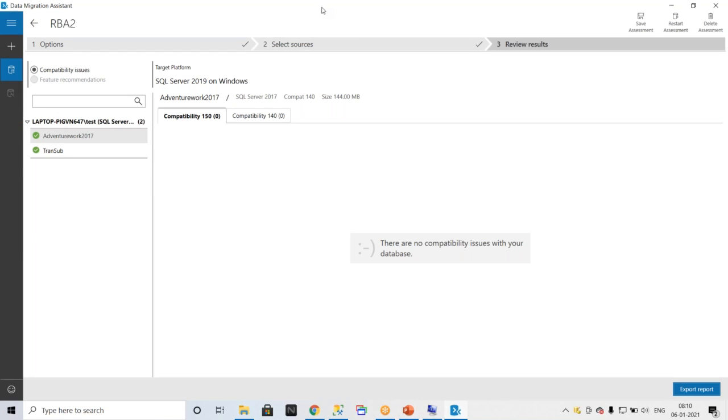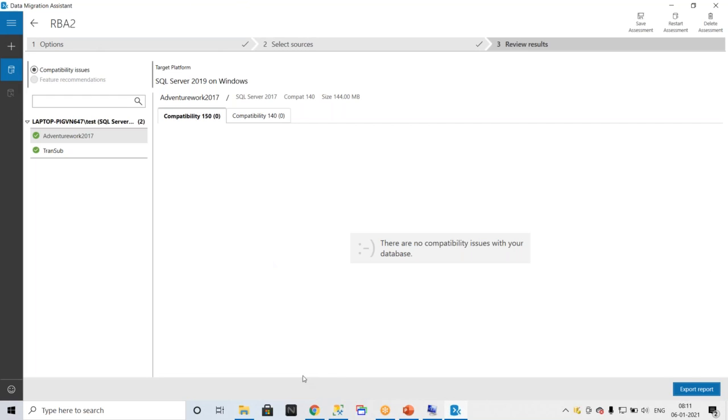That's it, sir. This is if you are performing the upgrade advisor for on-prem to on-prem. But when you are going for Azure SQL database, you will notice a lot of changes in the options in the DMA, sir. That we'll discuss in Azure. I will show you what changes you will see. But when you are performing the upgrade advisor from on-prem to on-prem, this is what you need to do.